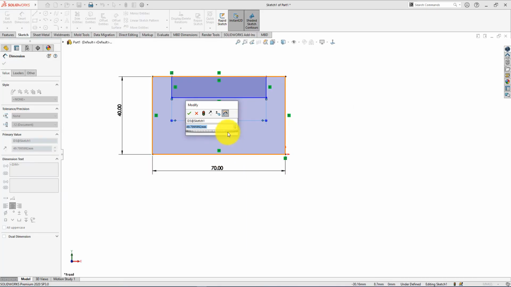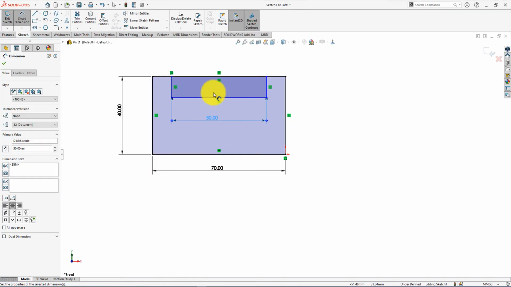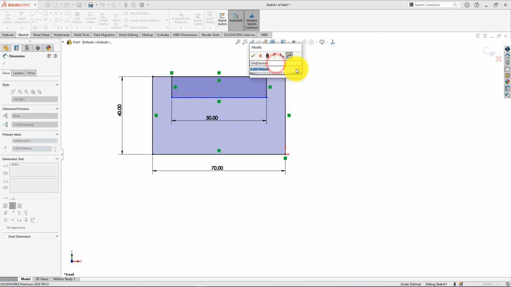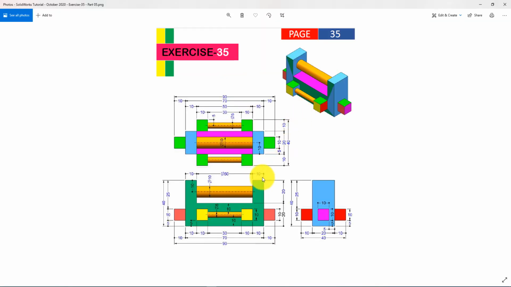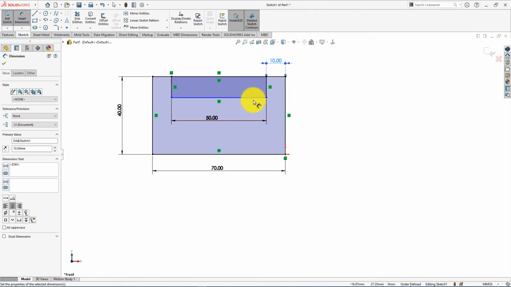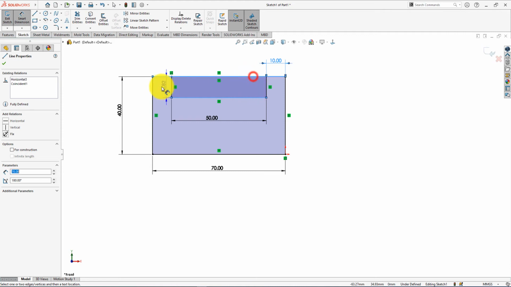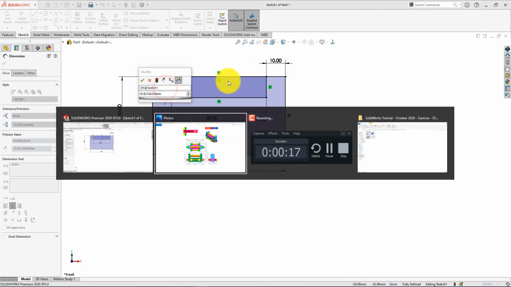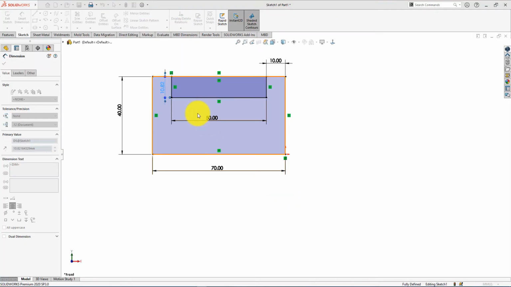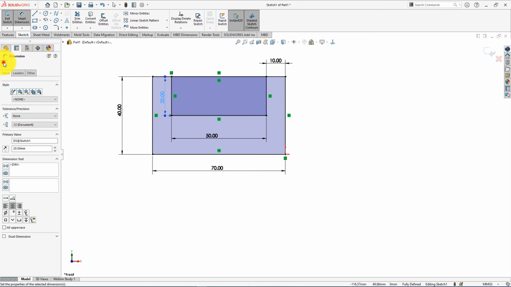Distance is 50 millimeters. Distance is 10 millimeters. Distance is 20 millimeters. Press OK.